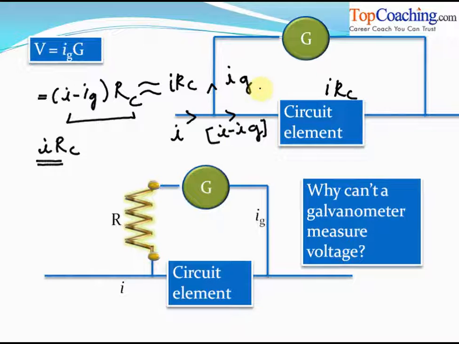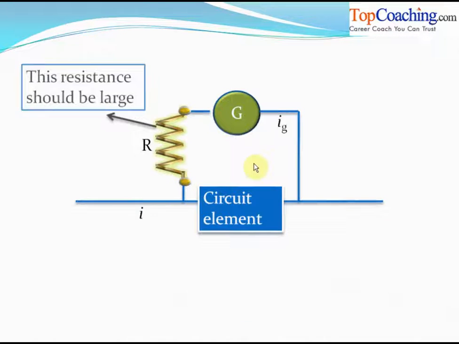Now this can be so if a very large resistance is connected across the galvanometer in series, because in that case a very small current will pass through the galvanometer as a very large resistance has been connected in series with it, and so I minus Ig will approximately be equal to I, the initial original current passing through the circuit element. And that is the reason we connect a very large resistance in series with a galvanometer. Understood? There you go. Now as I said earlier, this resistance connected in series with the galvanometer must have a very large value.